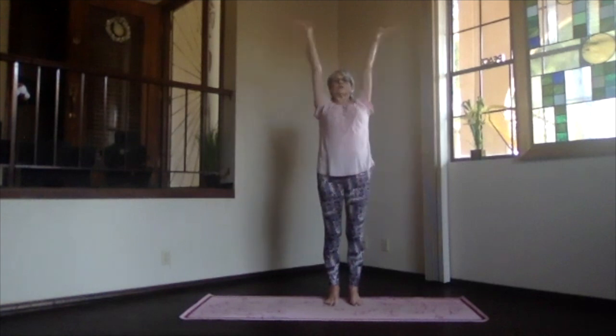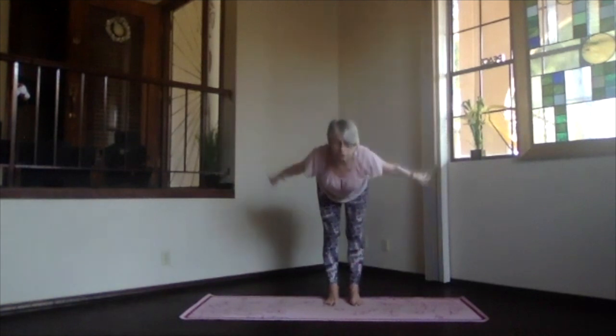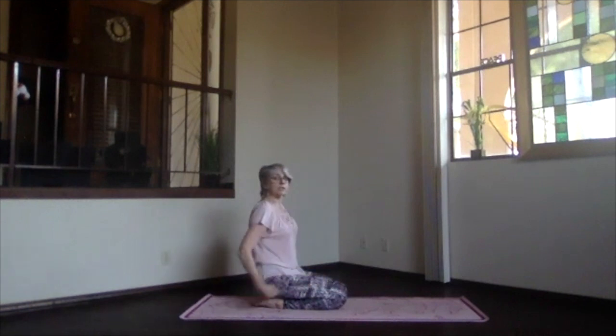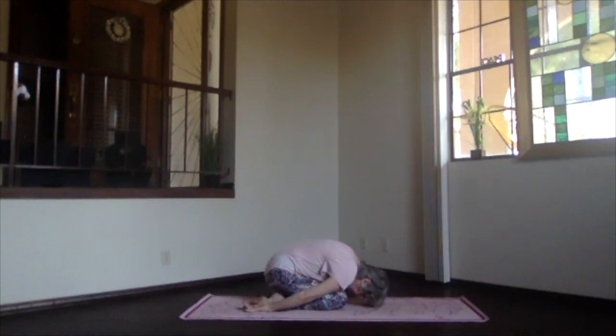And we're gonna go to the floor. So reach up, pivot forward, lead with your heart. And bending your knees, come on down into child's pose. Hips back to your heels, hands next to your feet, and forward. Stretch across the back of the heart and relax.